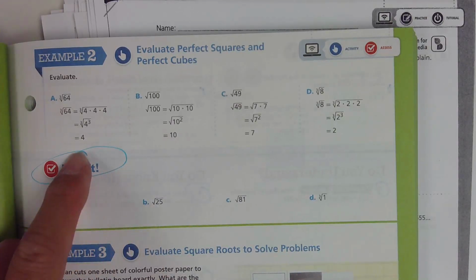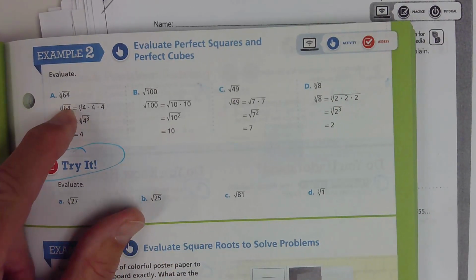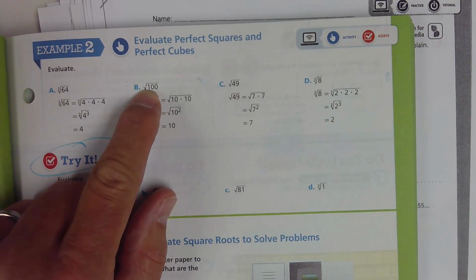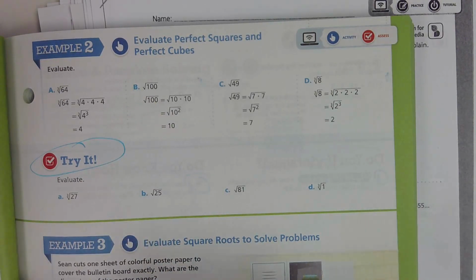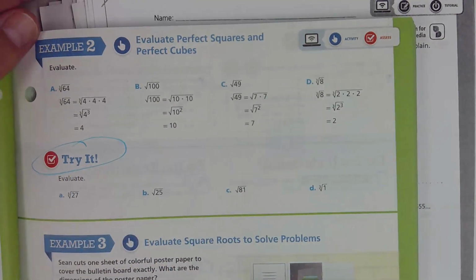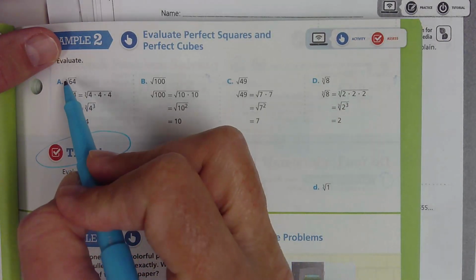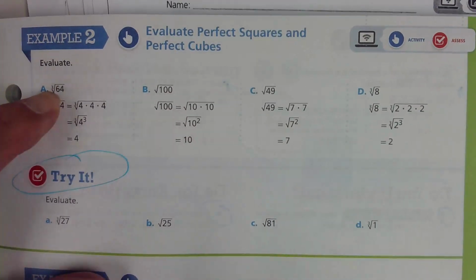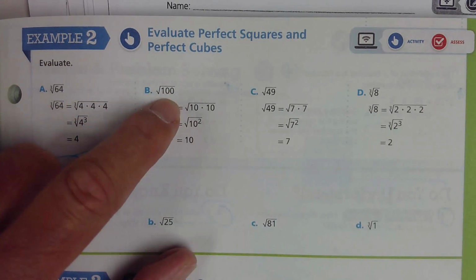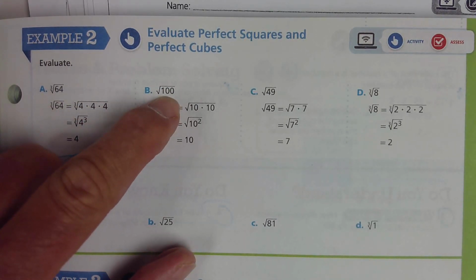Example 2. So here we have the cube root of 64 is 4. Cube root of 100. You guys should just know. Oh, I'm sorry. I went too fast. And this has caught me before. This is cube root because you see that little 3 symbol right there. Let me zoom in a little bit here. This is square root. Okay, what's the square root of 100?